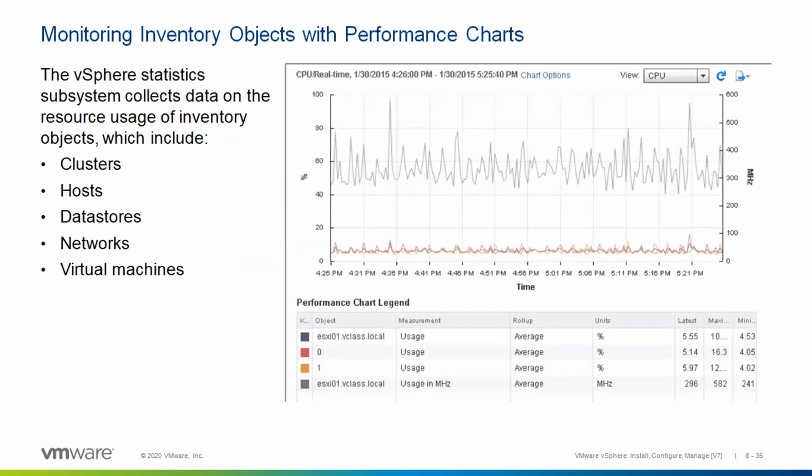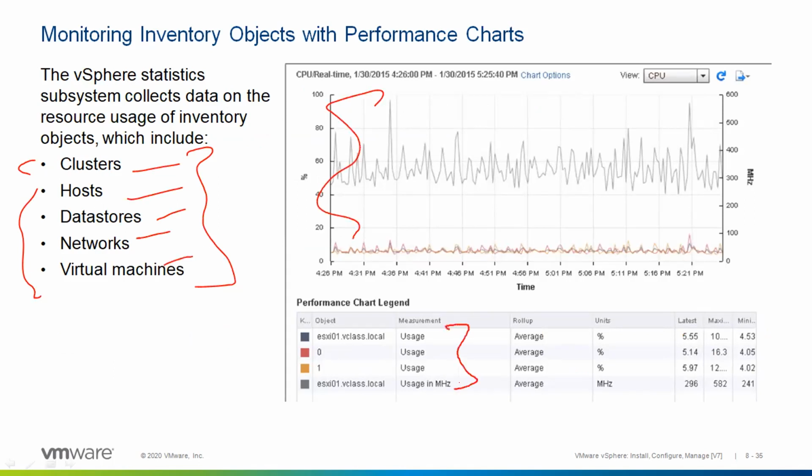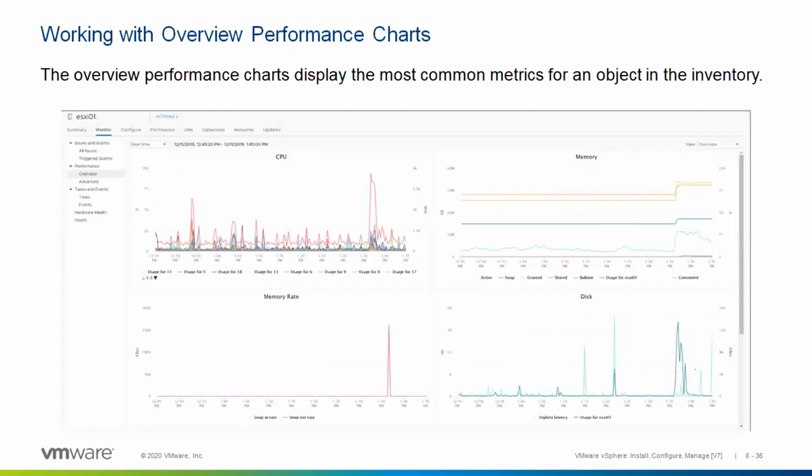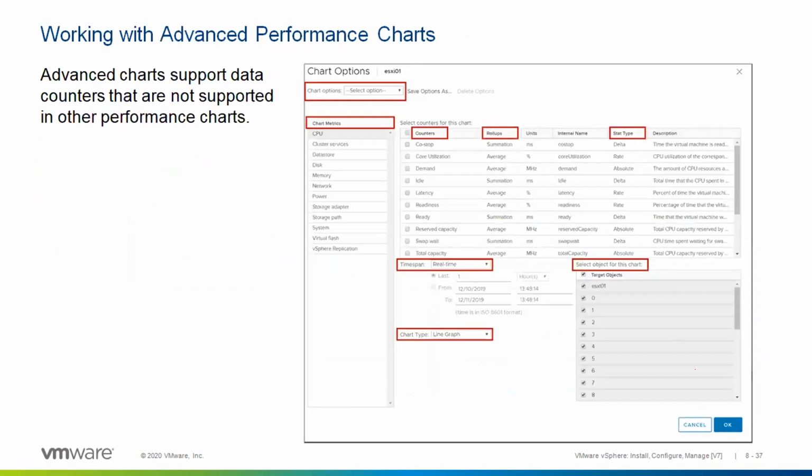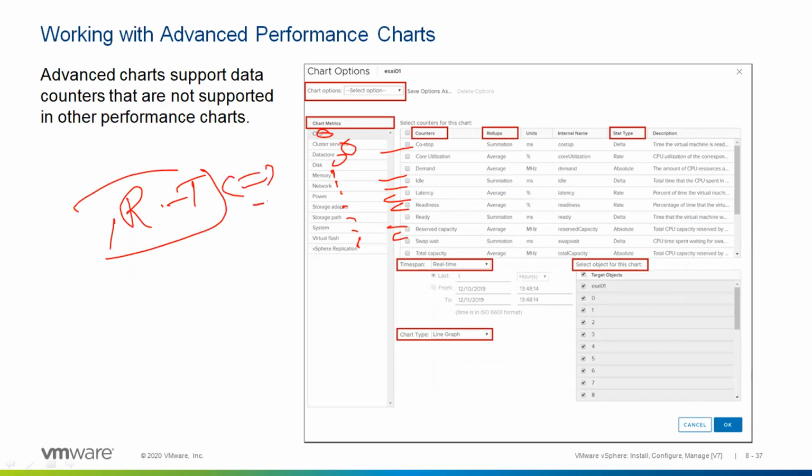Right? So, monitoring inventory objects. These are my performance charts, which I can collect from the vCenter console itself. I can select the parameters and check which parameters we need. Some of the charts we can see live and some of the charts we can export as well, and we can make our own custom chart also. So these are all chart metrics; I can collect a particular parameter, this one, this one, this one, if I want. By default, it gives you real time. Real time means what is happening in the current situation, and you can define a time interval for the chart.